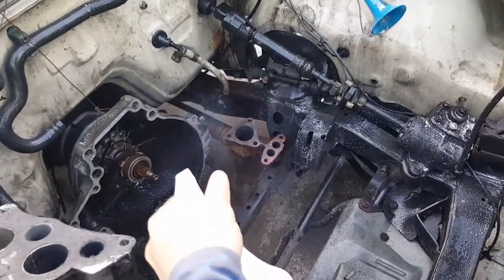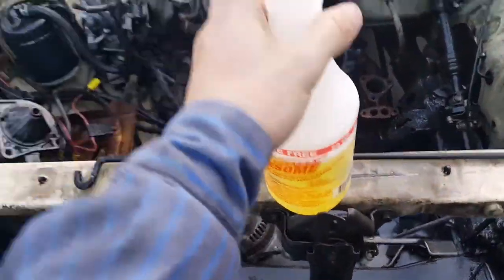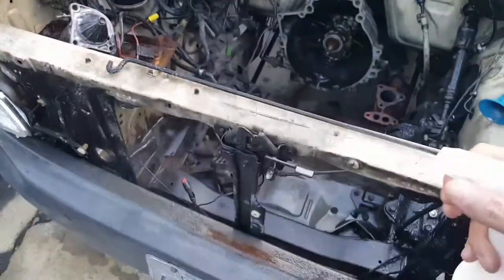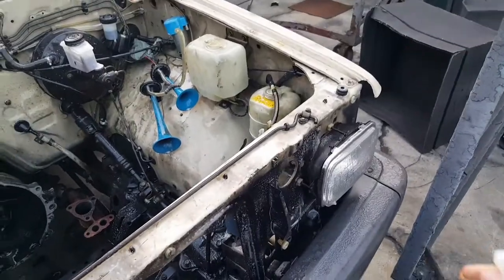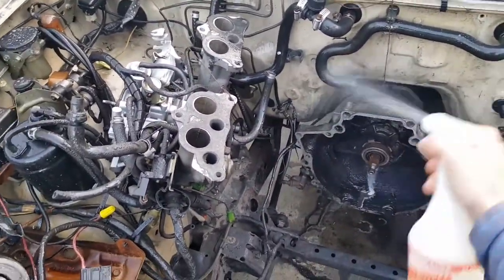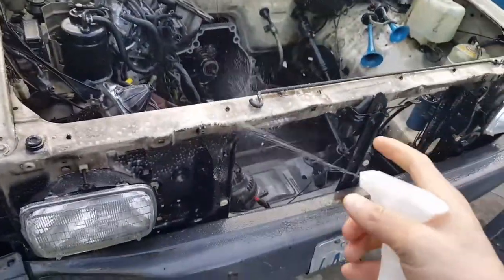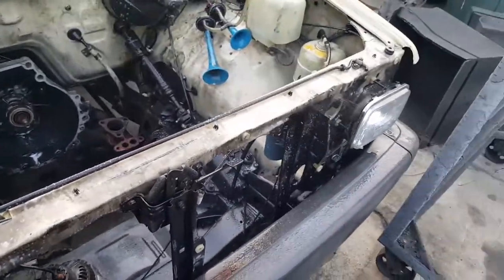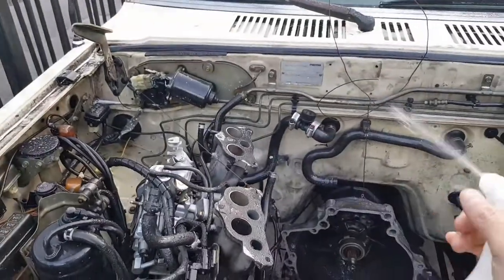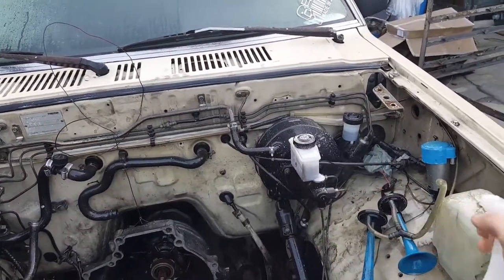This liquid is awesome, this thing works so beautifully. It's called Awesome — they sell it at bargain stores or the 99 cent store for a dollar, a dollar and ten cents, or even a flat dollar with taxes. You can apply this and then scrub it with a little brush or a broom, whatever you have. Scrub it off and it'll be good as new. Or just rinse it out with water pressure — a pressure washer or directly with the hose, whatever works.